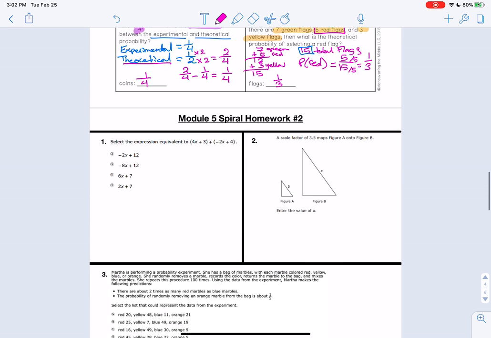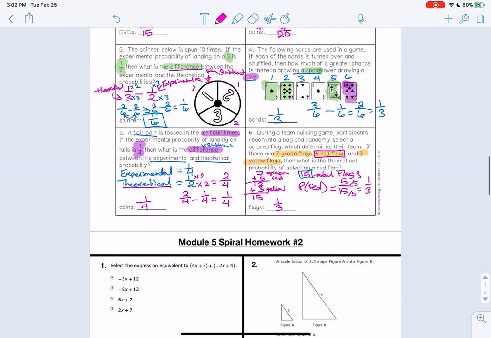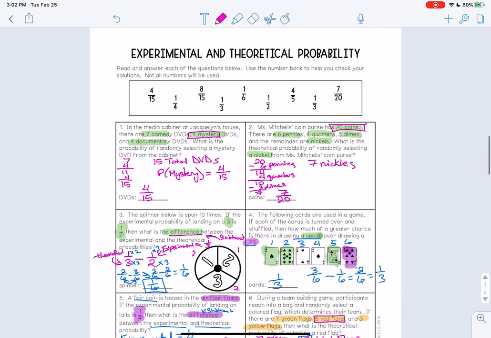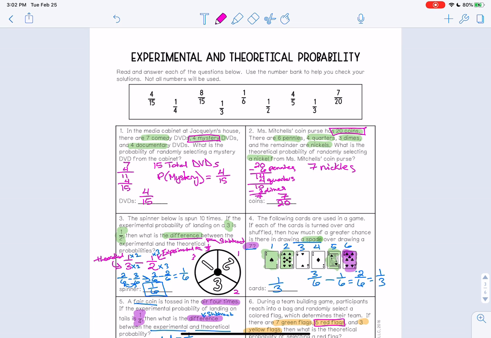Remember, I have posted the answer key on my Google webpage, so you can check to see if you did them right or wrong and know if you need to ask me any questions about them when you come to school tomorrow. And as always, if you need help, if you have questions, if you're confused on something, you just need to speak with me. Whatever the case may be, you can always ask me during class, after class, or make an appointment to see me during office hours.